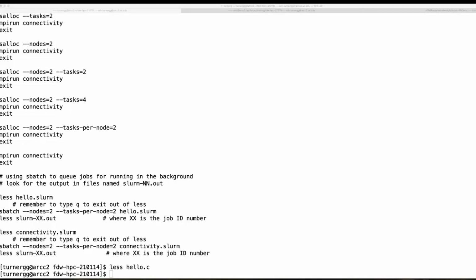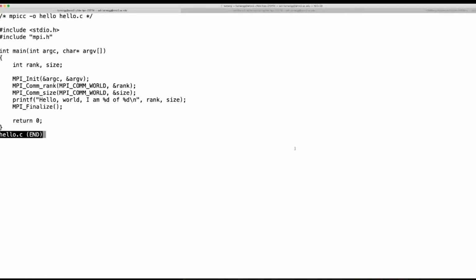So moving on, I'm going to do this less hello.c again, and what I did there, I just hit the up arrow. So again, people are lazy. So here's the program I was talking about. If you're not a C programmer, it's probably just a bunch of mumbo jumbo. But there in the middle part, we see an MPI initialize, MPI COM rank and COM size. So that's just getting how big of a program am I running? And then we print it out to the world.